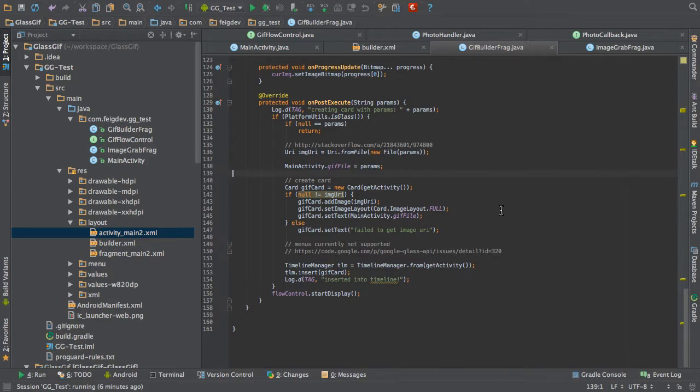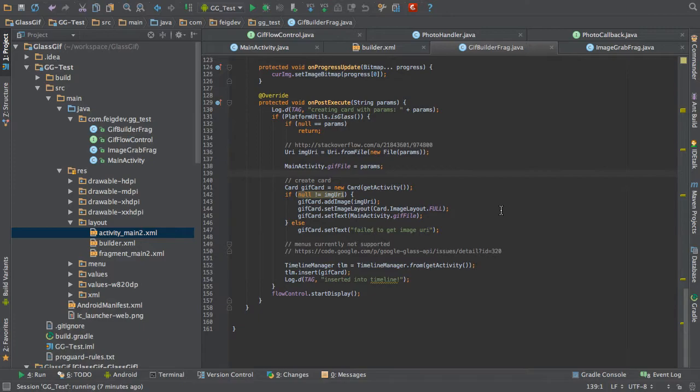And the next chunk is how we create cards. Creating cards, luckily, is about as easy as it is with Mirror, but there are even fewer things you can do with it right now. So all we do is we create a new card, add an image to it. We say it's going to be full screen. There are a couple different layouts. You can have it where the image is shrunk on a third of the screen, and then you have text for two thirds.